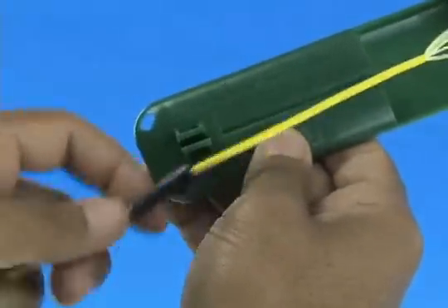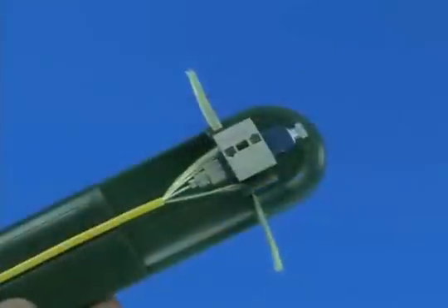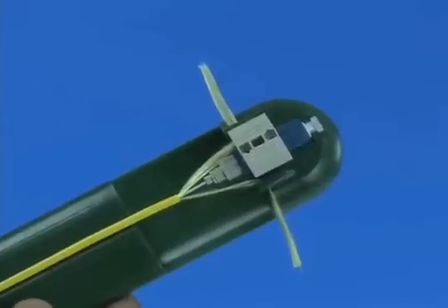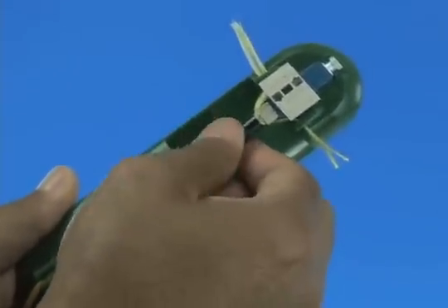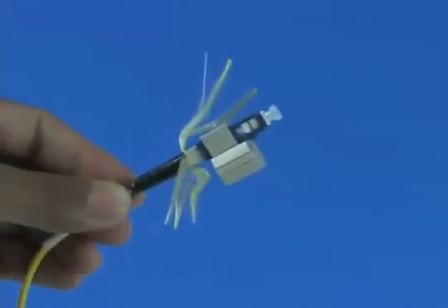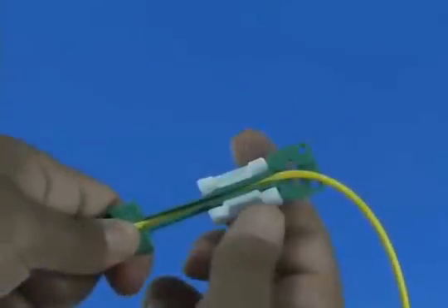Remove the cable from the assembly tool cable grip. Slide the boot up the cable toward the connector and past the assembly tool cable grip. Straighten out the cable and return it to the cable grip. Divide the Kevlar strands into two equal bundles and place them into the assembly tool Kevlar grips on each side of the connector. Tug the Kevlar lightly to ensure it's pulled taut and the 900 micron buffered fiber is not bent. Screw the boot onto the back of the connector to fix the Kevlar. Remove the connector from the assembly tool. Remove the wedge clip unit from the connector. Trim the excess Kevlar strands using Kevlar scissors. Release and remove the cable clamp. Termination is complete.